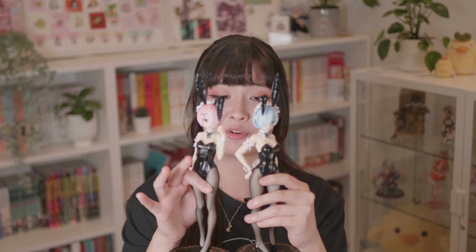Alright, I've got them open, and first impressions, they are very cute. They look very cute together, and I'm very impressed with the quality. So I took a look online at what some people were saying about these figures, and a lot of people didn't like a certain promo picture where it looked like Rem had a big thigh gap. In person, it is a little wide. It's wider than Ram's, but it's probably not something I would have noticed myself.